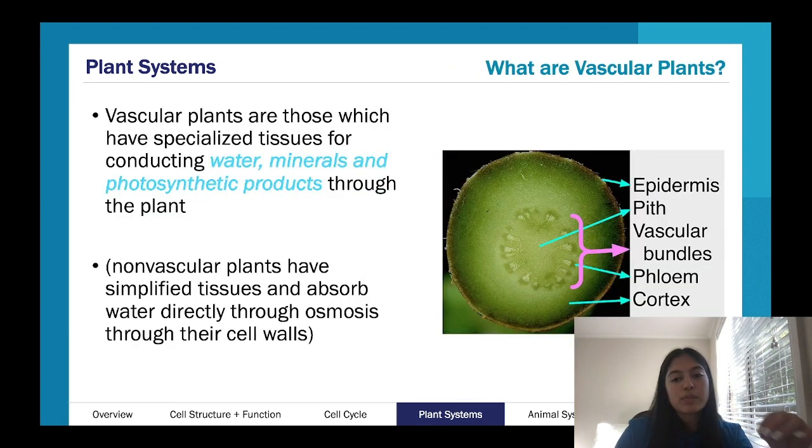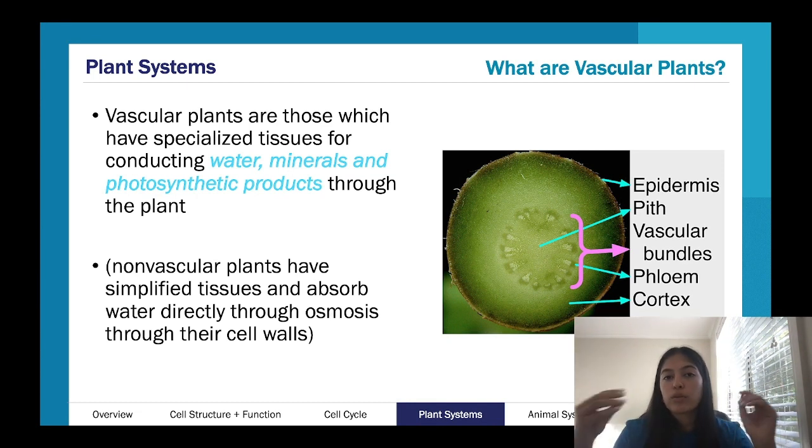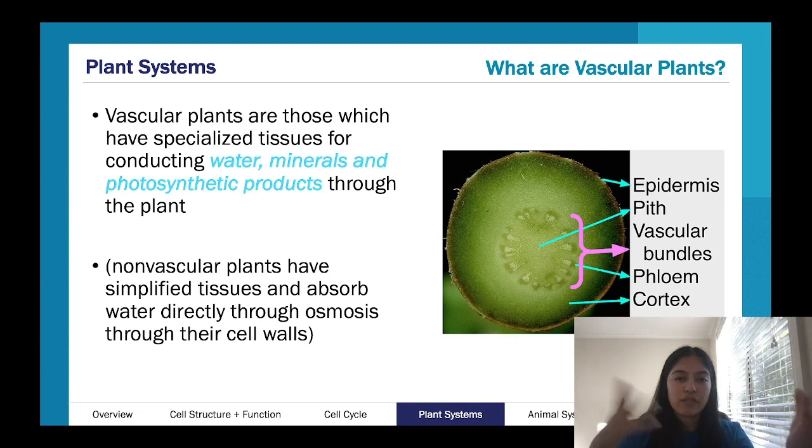So talking about these a little bit more specifically, there are non-vascular plants as well. So maybe I'll just address these. These are a little bit more simple and they just work through osmosis. So the process we talked about before. Remember, we're thinking about water moving from high to low, and that's just how stuff gets around. Vascular plants are a little bit more complex, and we're thinking about an actual more established system. So we need to move water through the plant. We also need to move minerals. We need to move products from photosynthesis, particularly glucose, sugars, where we get our energy.